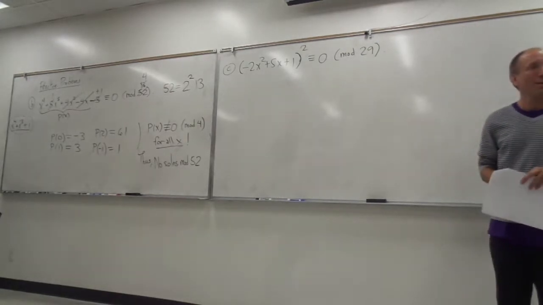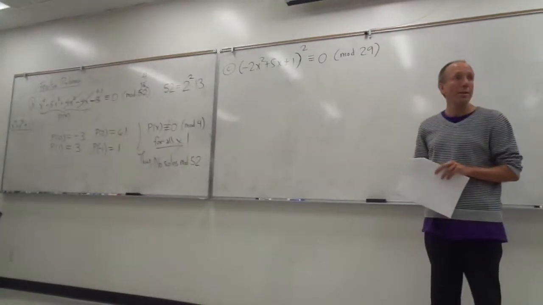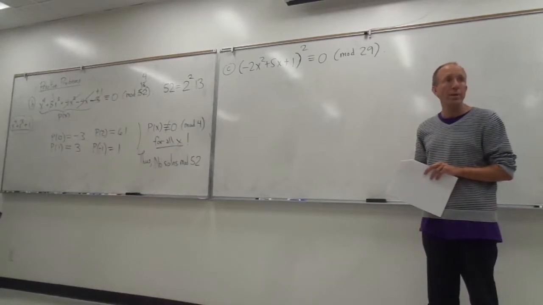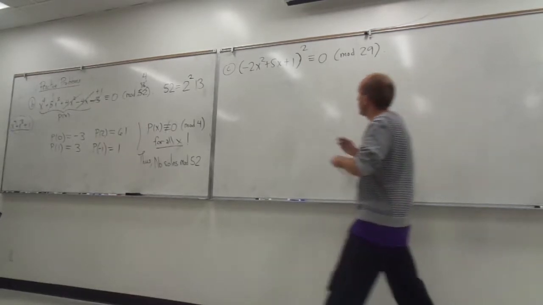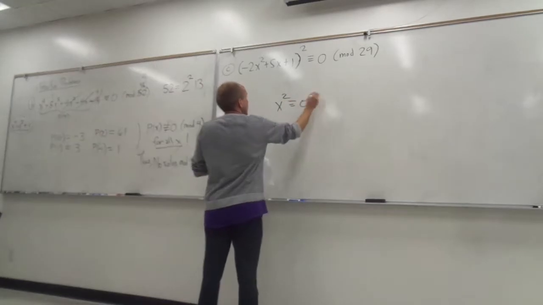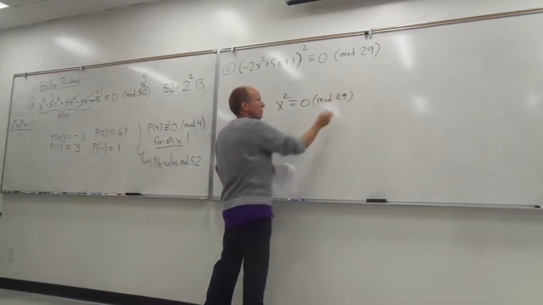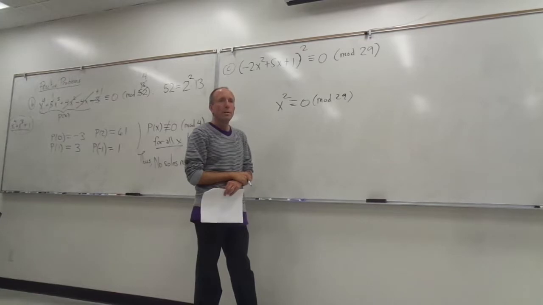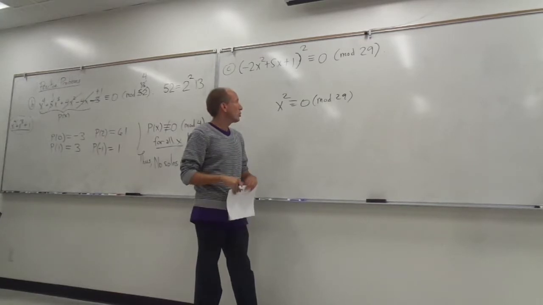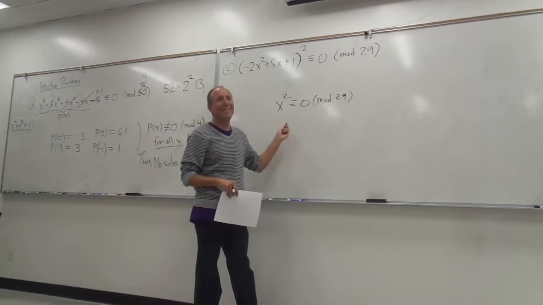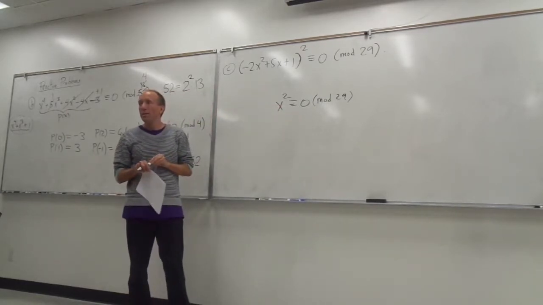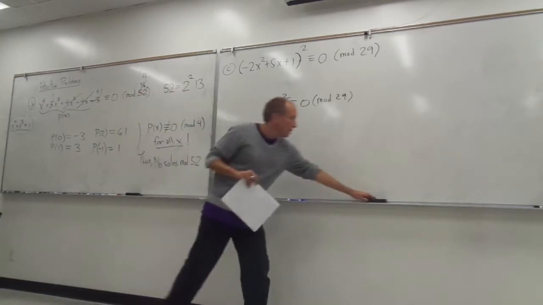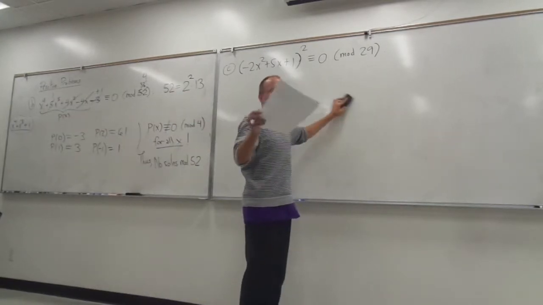James? First solve just for x squared is congruent to 0 mod 29, and then plug those solutions in for the negative 2x squared plus 5x plus 1. So you just want to solve this? Right, and then we'll get solutions for that, and then set those solutions for the negative 2x squared plus 5x plus 1 to be 0. Right, exactly. No, we did it with two changes of variables, like w equals what's inside, and then w squared equals that. Maybe that's kind of what you're suggesting.